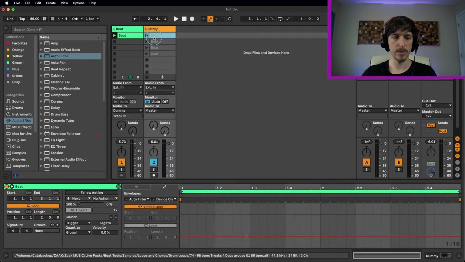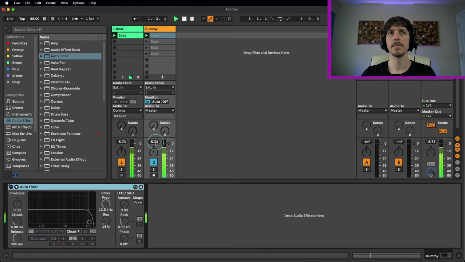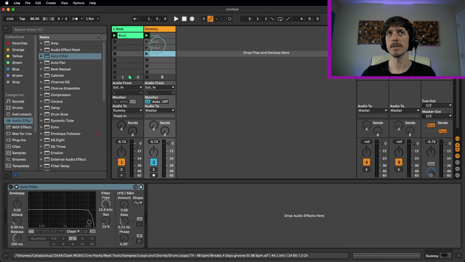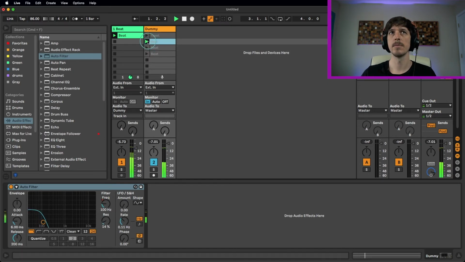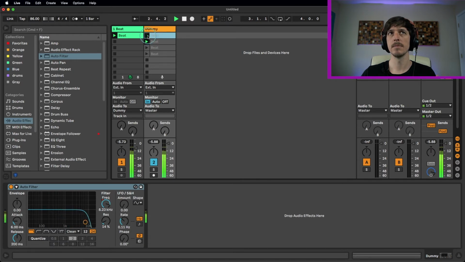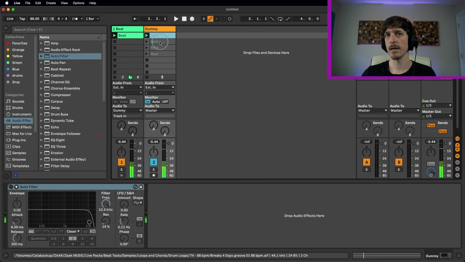So when I launch this clip, which I'm going to rename reset, when I hit this, it turns our auto filter off. When I launch any of these clips, it's going to turn the auto filter on and then add the sweep. And so if I jump over here, it turns the whole thing off. This is really, really handy. Again, so you don't get stuck automation.